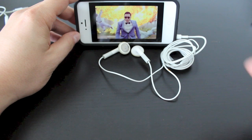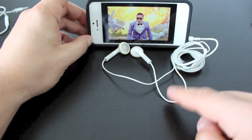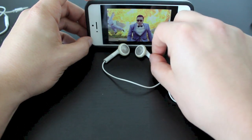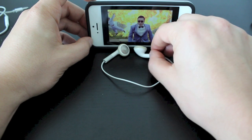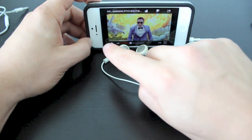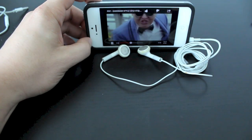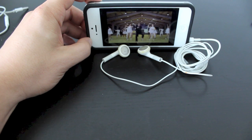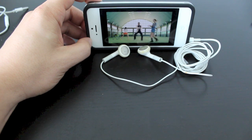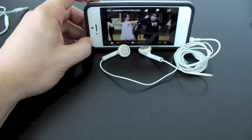Okay, so first thing we've got here is the iPod Touch headphones. I'm going to play this song, make sure the volume's at full. Unfortunately, because these don't have the volume rockers on the controls themselves, you have to do it from the iPhone. So I'm going to put the iPod headphones against the screen here of the iPhone, and we'll try to get the best sound we can. Both headphones are facing up. We'll hit play and we'll take a listen. Alright, so that's basically how you would hear the iPod Touch headphones.